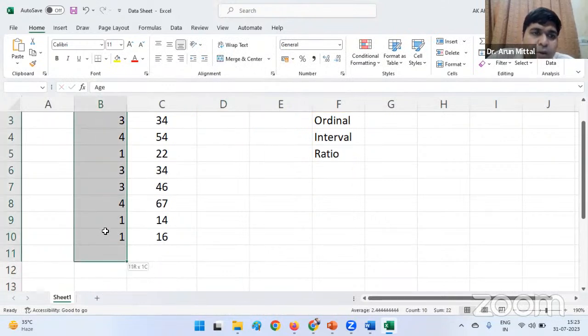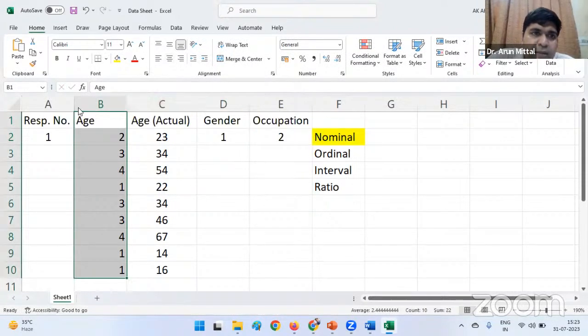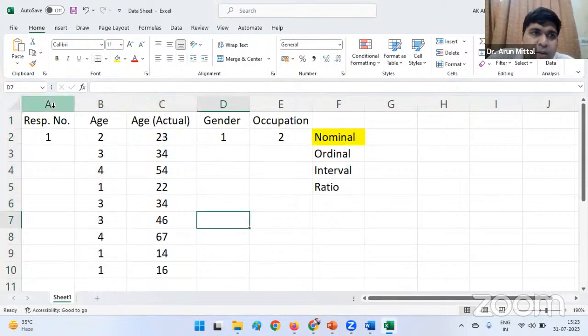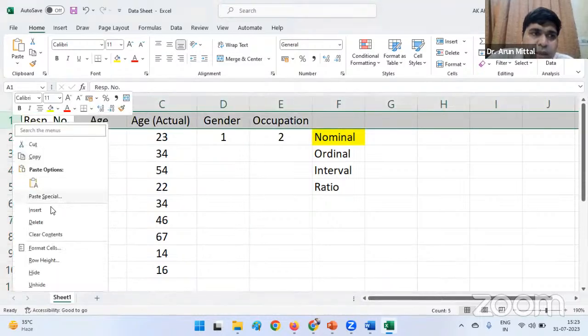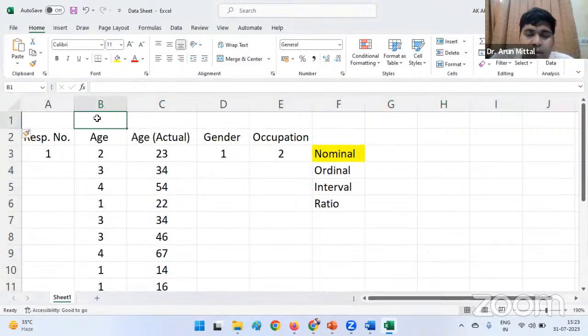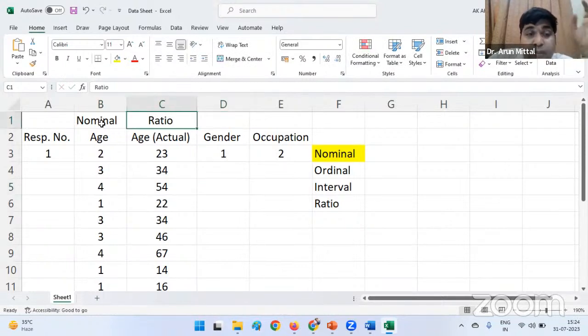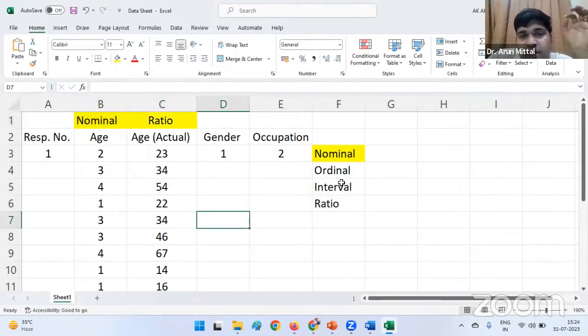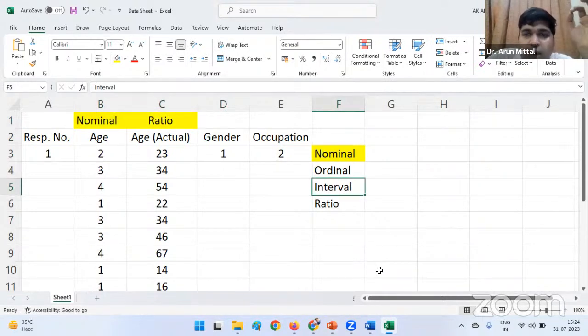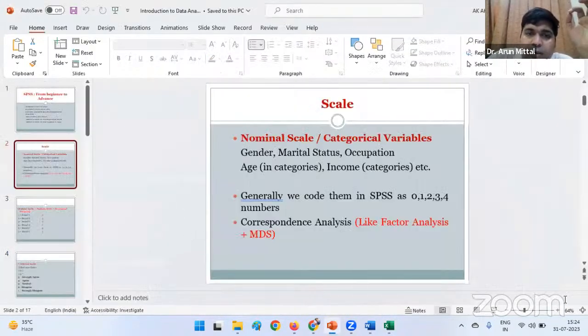Now, if I make the categories, this scale is a nominal scale. Nominal means categories. And this is a ratio scale. Ratio means actual, exact data, like acres of land, money in your pocket. That is called ratio scale.